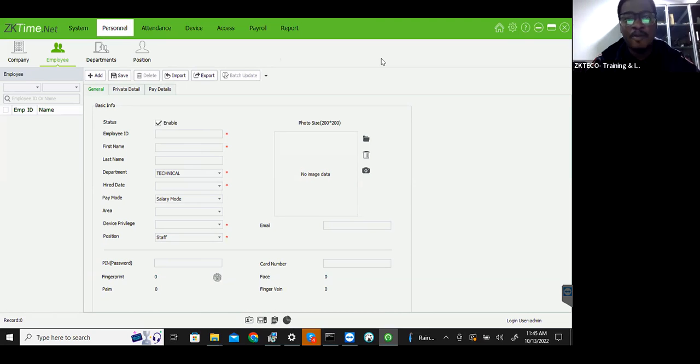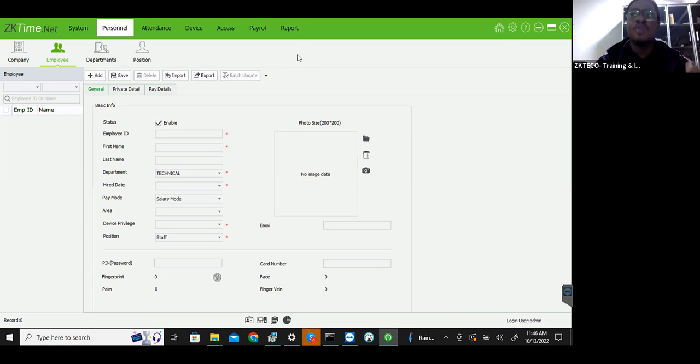There are fingerprint devices that you can use, and you can also use devices straight on without using readers. Fingerprint readers are basically for when you've not gotten the device yet, or you don't want registration to happen on the device. You want it to be solely on the software. So you can get a fingerprint reader, and when you want to register any employee, you just register them from your software.